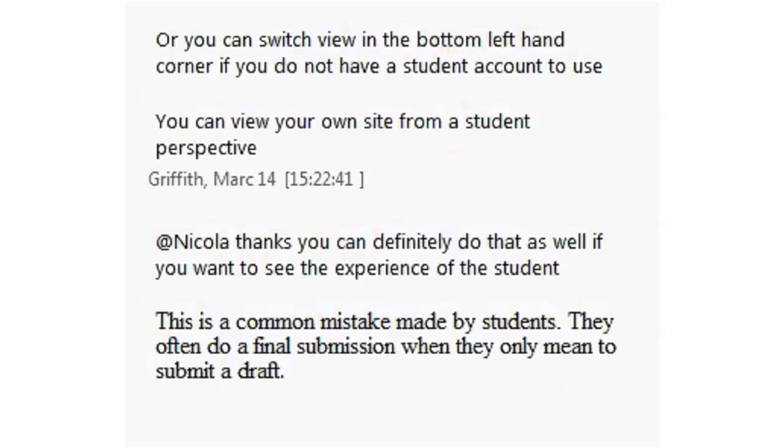So it is fairly clear to the student, although one issue that does happen occasionally is that students don't read those instructions properly and do make mistakes sometimes. Anyway, let me come back out now. I'm just going to log back out of being a student and log back in as myself.